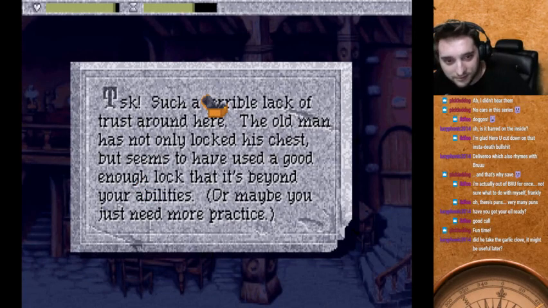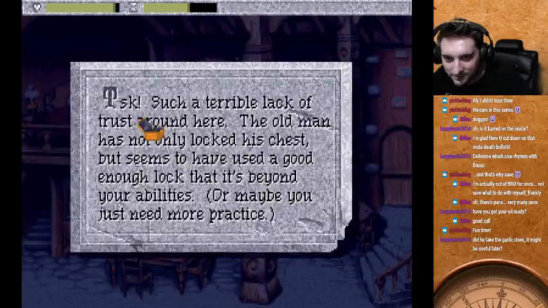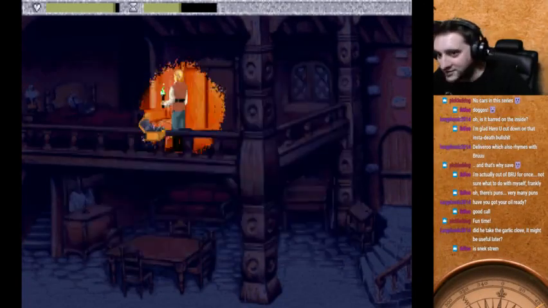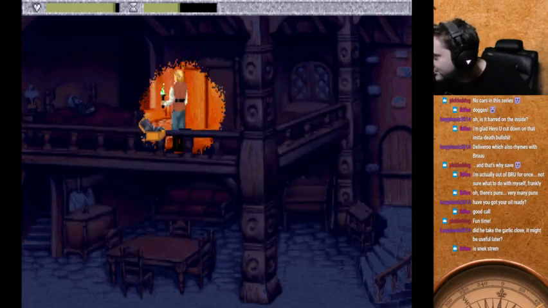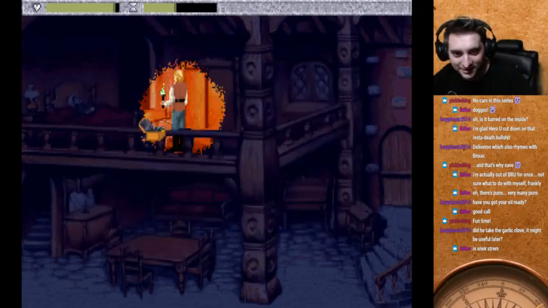Beyond your abilities. Or maybe you just need more practice. That's the you need more practice message. I'm just gonna keep going, because this should be raising my lockpicking anyway. Is that Snekstrom? Yes, it is. It is a Snekstrom, featuring the narrator.